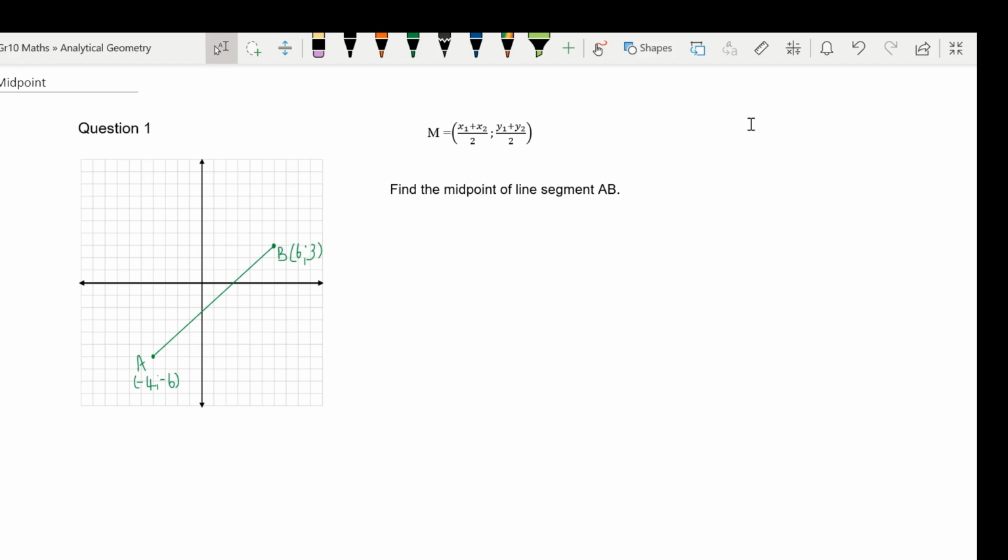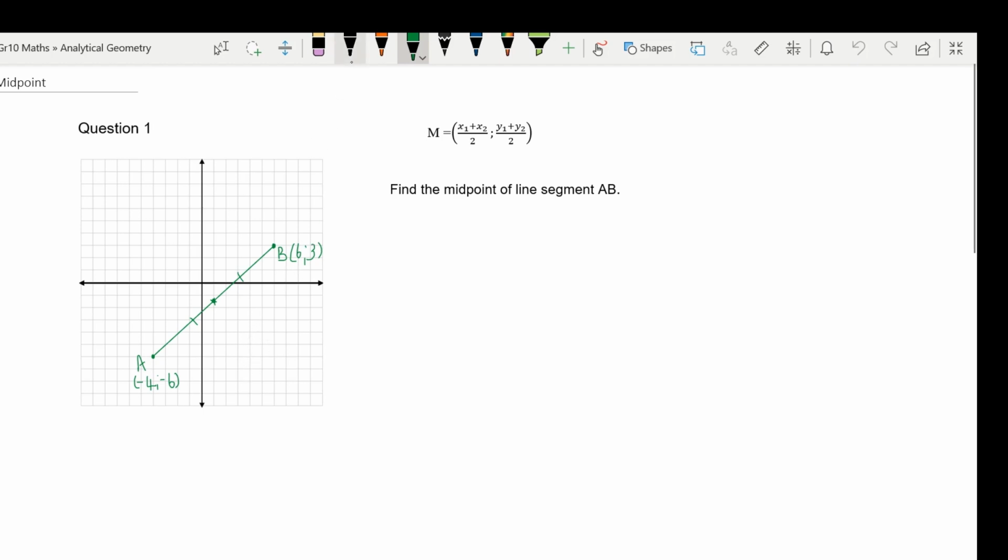Okay, let's go. So if I look at this one, we can eyeball it. And I think the midpoint is going to be somewhere there. That would be my estimate. So let's see what happens. If it's exactly in the middle, it means it cuts that line segment AB in half, where the distance from A to the midpoint would be exactly the same as the distance from the midpoint to point B. So it bisects that line.